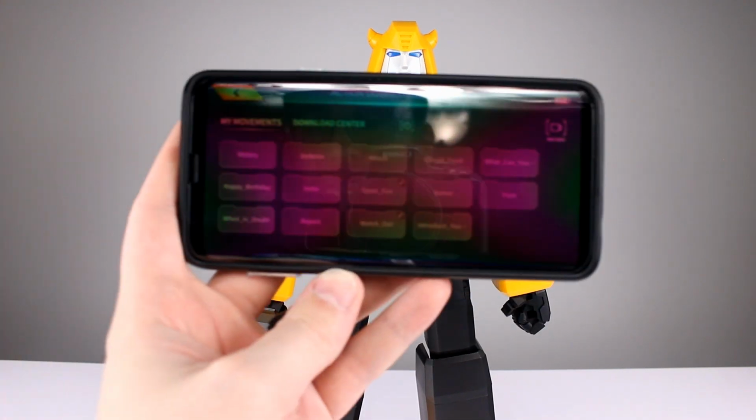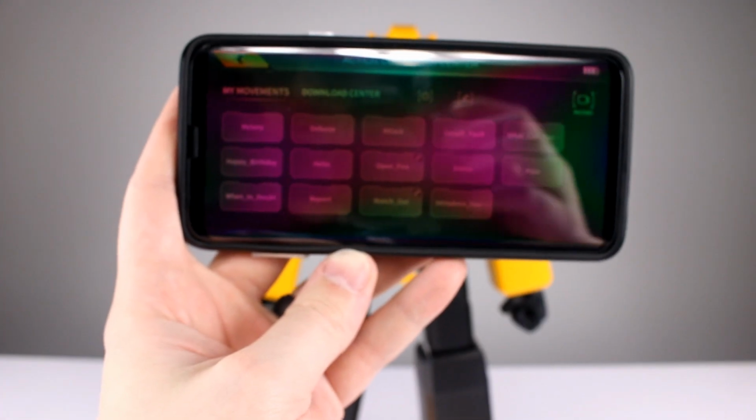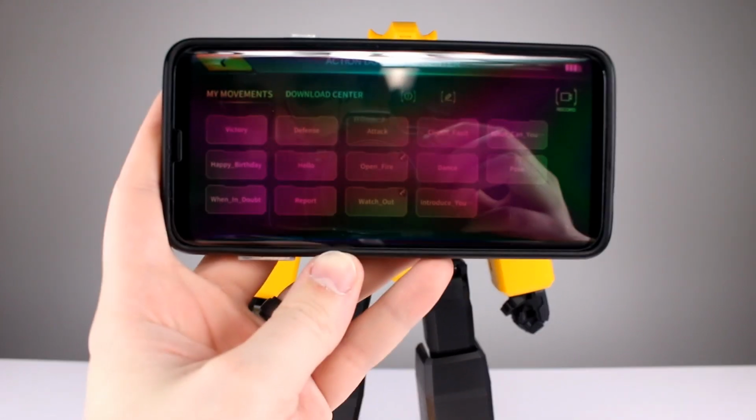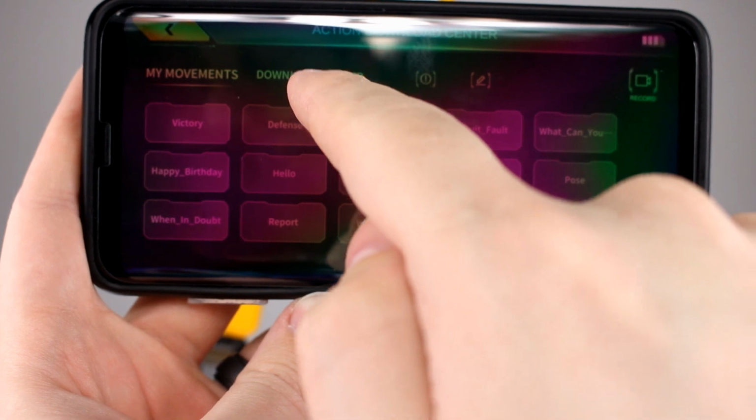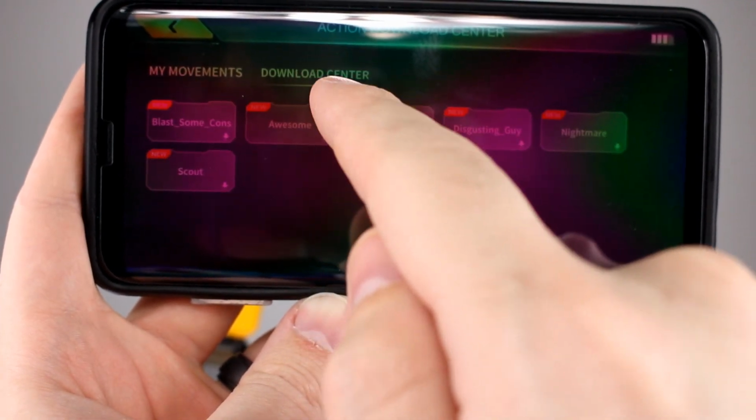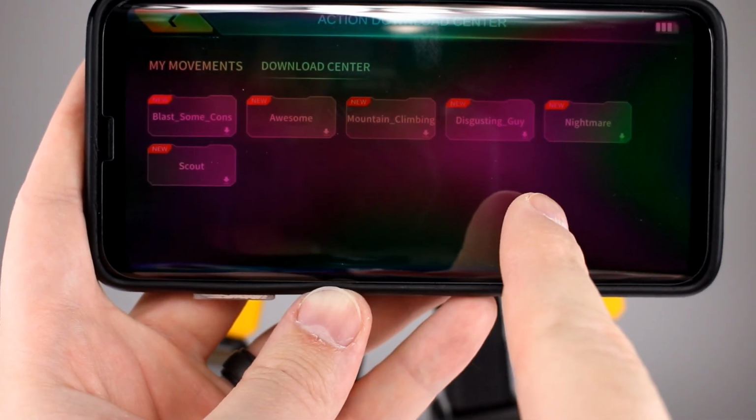Okay, so I just clicked on birthday one because my birthday's coming up, and I thought it would be fun. All right, can we focus on this, please? All right, good. There we go. All right, so those are all the built-in ones. There is a download center, and I'm doing this in the camera, so I can't really see. Okay, so these are all different ones that you can get.